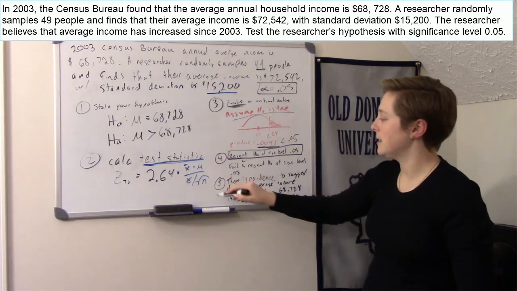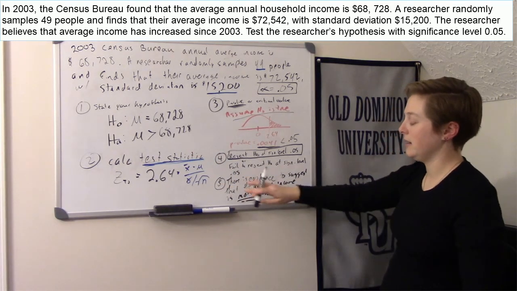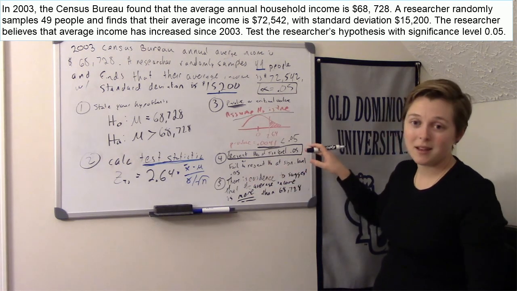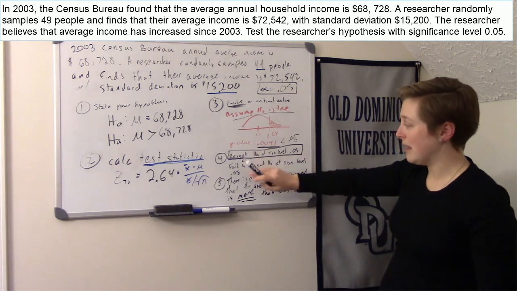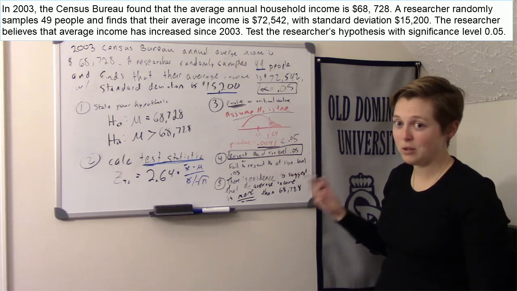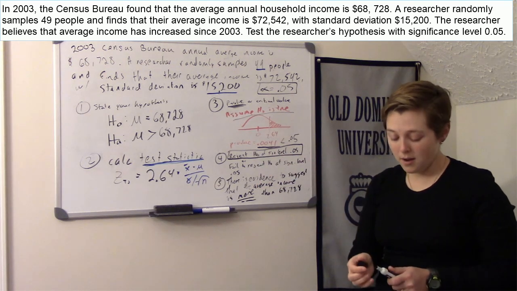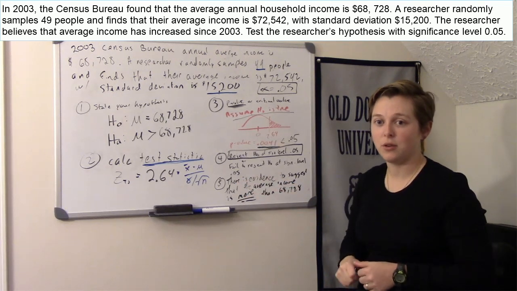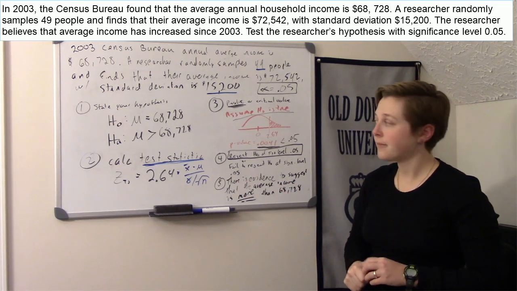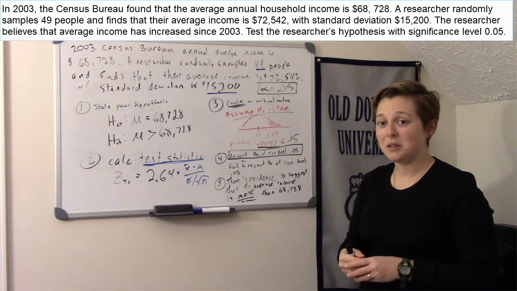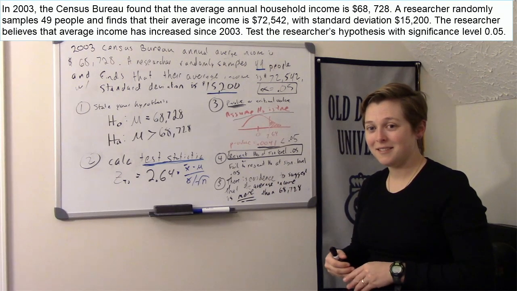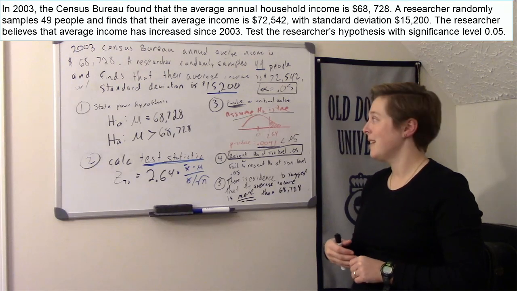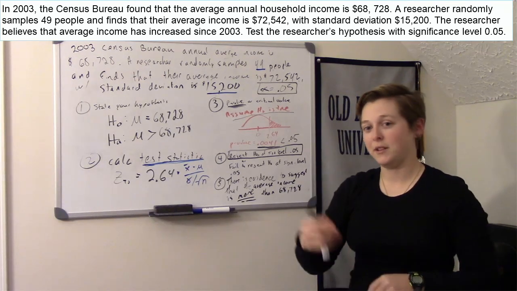Now this second part, you always write in a way that a layman can understand. Step 4 is always written like this. You have 2 options, and they're both something only a statistician would understand. But your last sentence should be something that anyone can understand. So that's your conclusion. Any questions about that? No, I don't think so. All right, so let's go ahead and talk about critical values next.